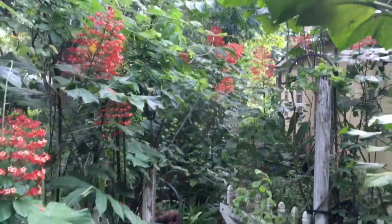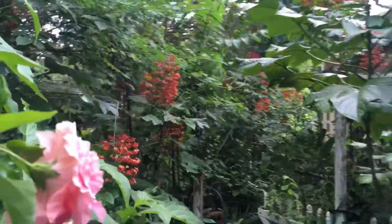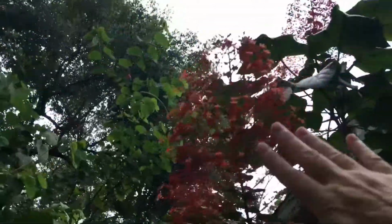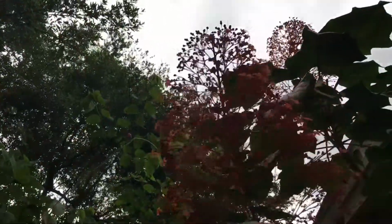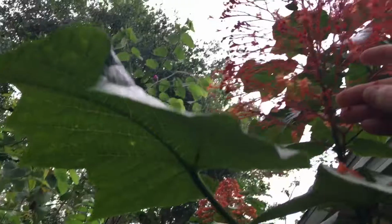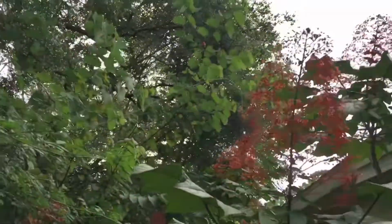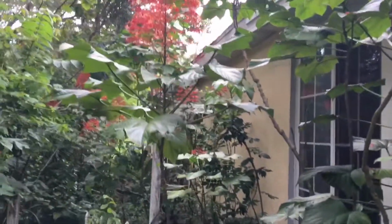I have them all along the border of my property, and they just kind of freely come up everywhere, but I love them. Let me show you on this one here compared to my hand. They're just huge. This is about, I want to say, 16 inches tall, the flowering stalk of it. But they're well over 10 feet, the height of the actual plant. But the flowering part is well over 16 inches.